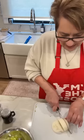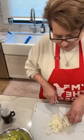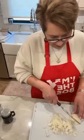A lot of things. Cuts so beautiful, the Cutco knives. They're unbelievable. I've been using Cutco since I got married. I got them at my bridal shower. My mother got me Cutco knives at my bridal shower 33 years ago. Can't beat them. And they stand by their product.